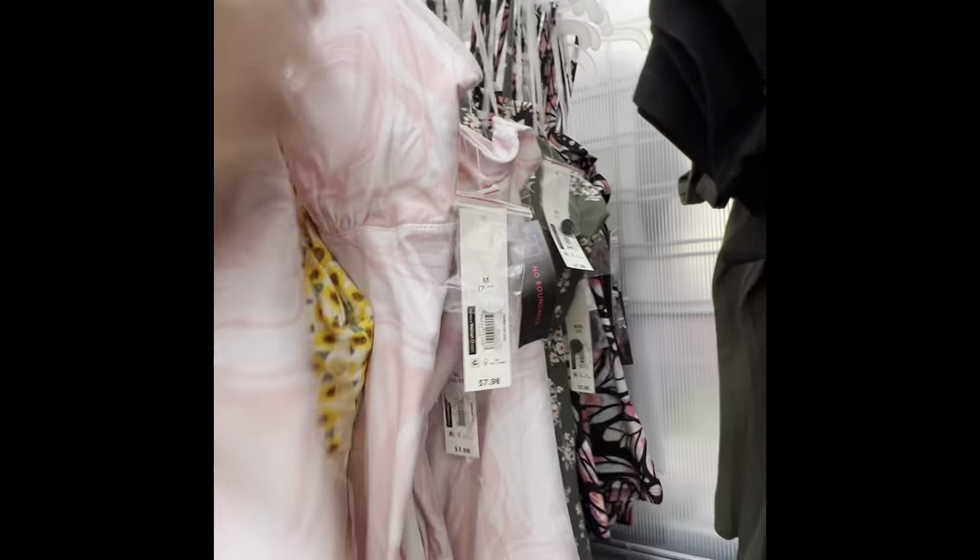I'm going to swing by the shoes. Look at these — these are kind of different, I haven't seen these before. These are $17.98. I have done a Walmart shoe video to show y'all what they have in stock, so if you haven't seen that, go back a few videos. I'm just browsing to see if they have anything new. I got the black ones but I just haven't worn them yet — but I know when I do, my husband will probably throw a "what are those" at me because he's not really a fan.